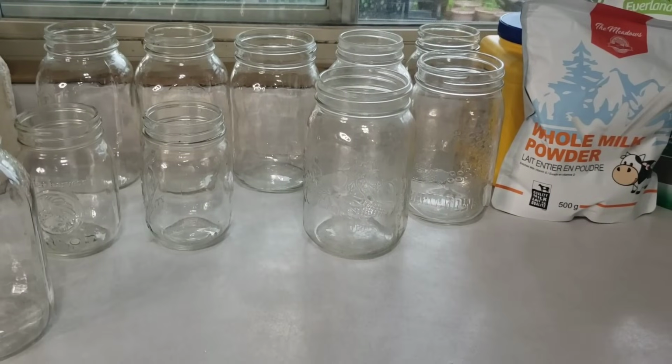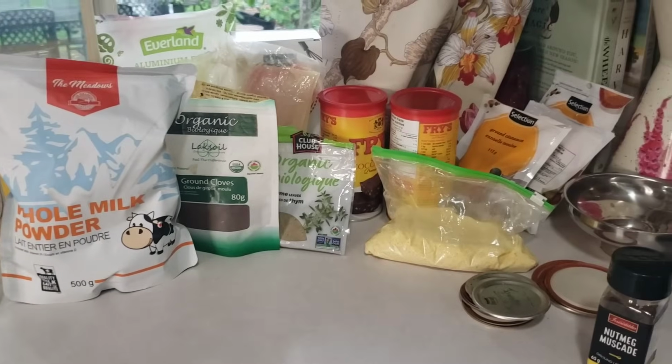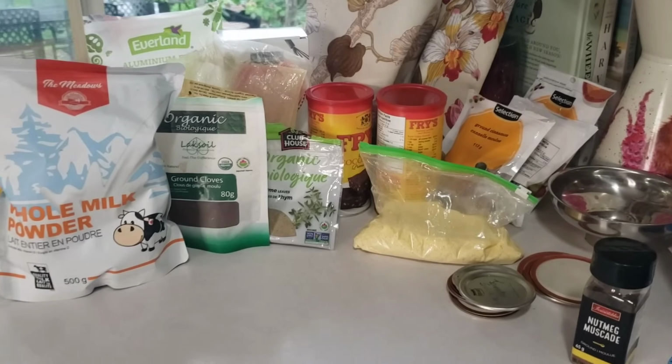So first, you're going to start getting all of the items that you want to work with out on the counter. I'm using mason jars to put all of my things in. You can also use leftover glass jars from tomato sauce or jam from the store, if you happen to collect jars. I know I do, but I'm also a canner and these are what are available to me at the moment. So I start off making sure I've got all my jars out and all of my ingredients, so I'm not going and searching while I'm trying to do this.